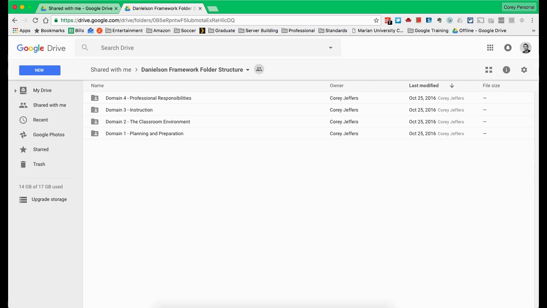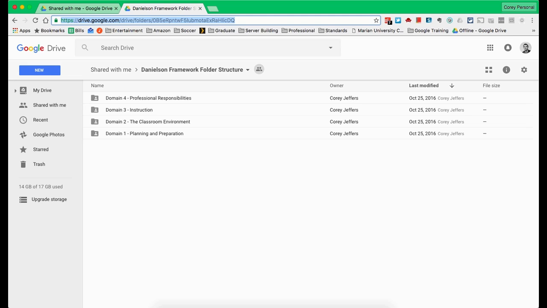It could also be helpful if you are one teacher and sharing all of your materials with another teacher who might be teaching a course that you taught in a previous semester. And you don't want that teacher to change all of your master copies. So what the teacher can do is go through this process and copy the entire folder and then have their own copies for that. So here's what it would look like.